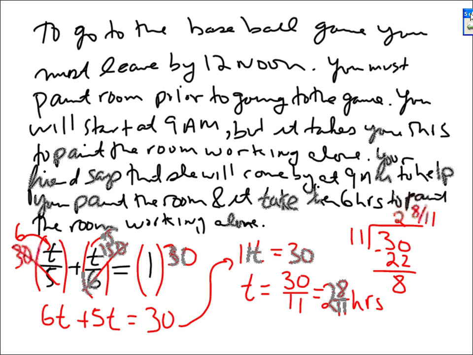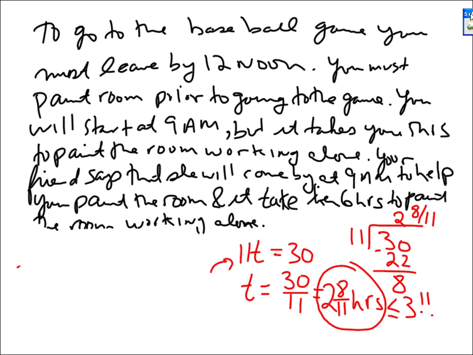Okay, your friend can go home and work this out at her leisure and conclude that it's less than or equal to 3 hours. Because if it takes 3 hours, you will be done exactly at 12 o'clock and you leave for the baseball game. It takes less than 3 hours, so your friend should come by 9 o'clock in the morning and help you paint. And she will know for sure, yep, we're going to the game. There's no doubt in my mind we are going to the game.